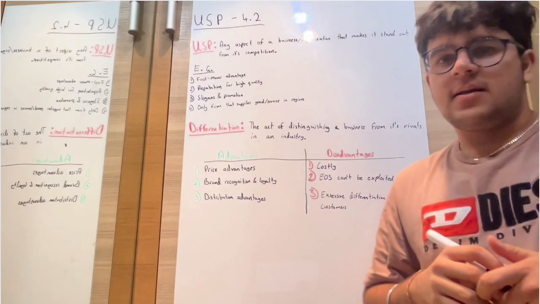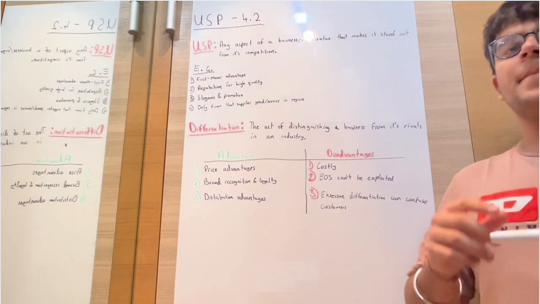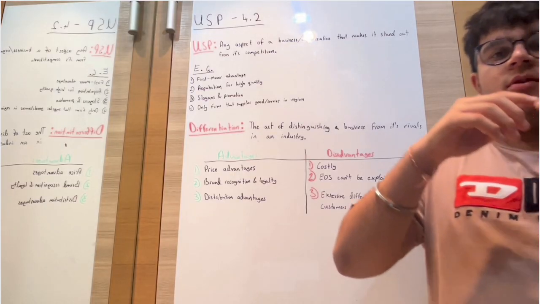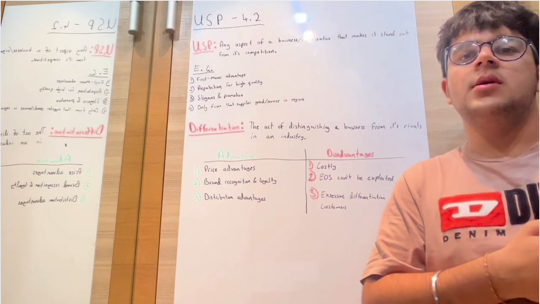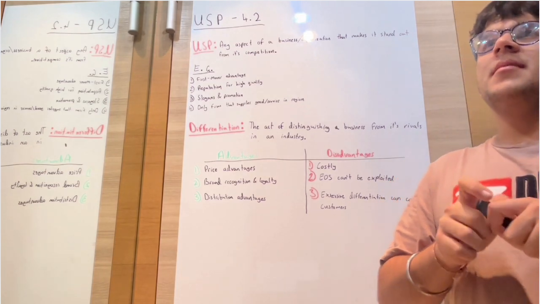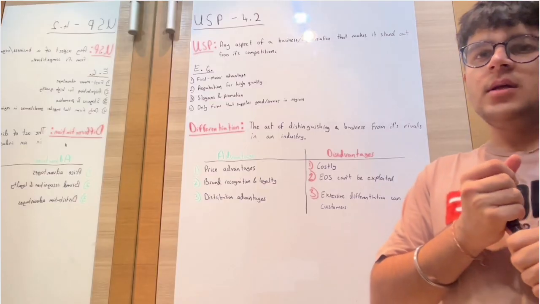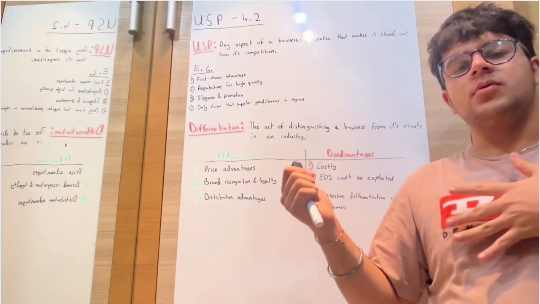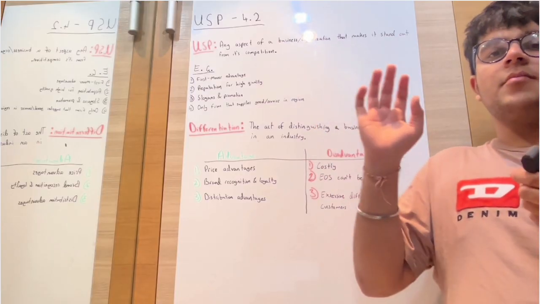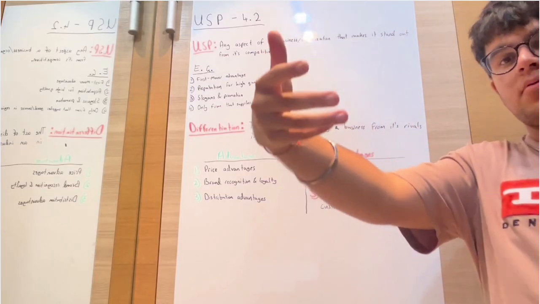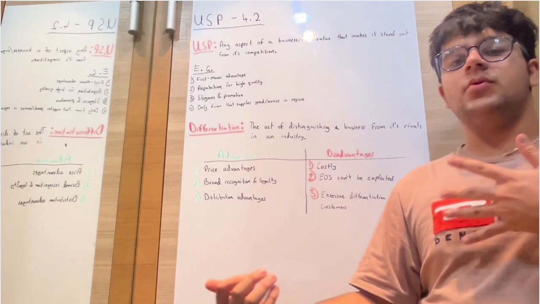Now you also get distribution advantages. You may think, what am I talking about here? But basically, when you have a unique selling point, which is good, and you are doing good differentiation, you get better product placement, which is what I mean by distribution advantages. More distributors, wholesalers and retailers will put your product in better places to sell it to consumers, which gives you advantages because you have that unique selling point.